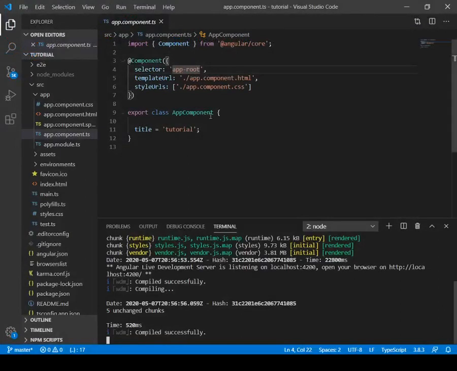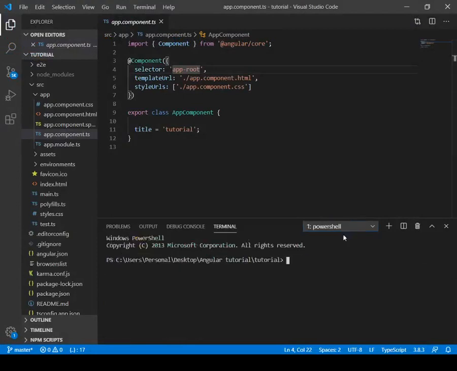Now to create another component for our application, go to the terminal. At the prompt, make sure you are in your Angular folder and type ng, which is short for Angular, g for generate, c for component, and then the name of your component, which will be example in our case.